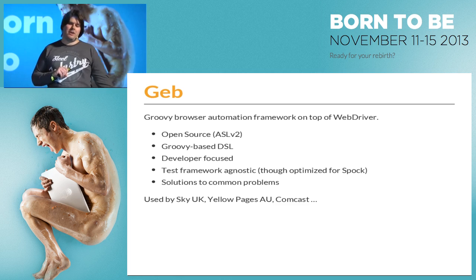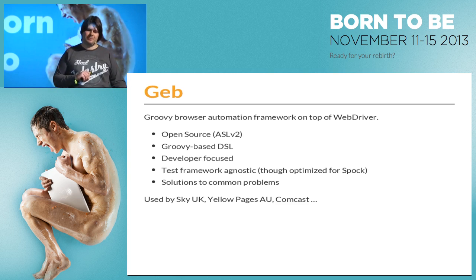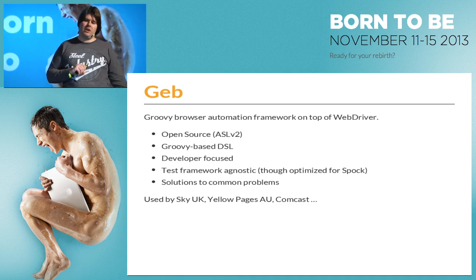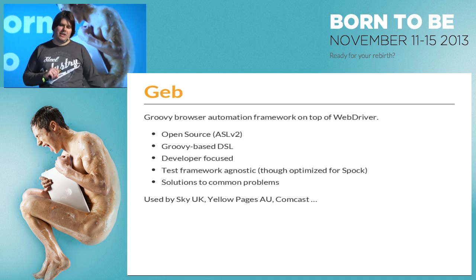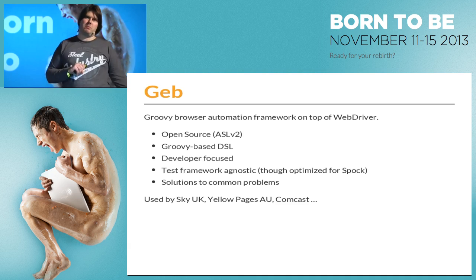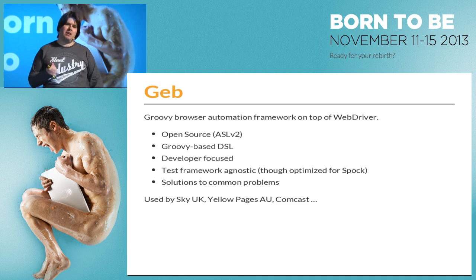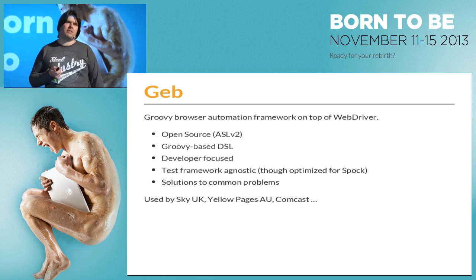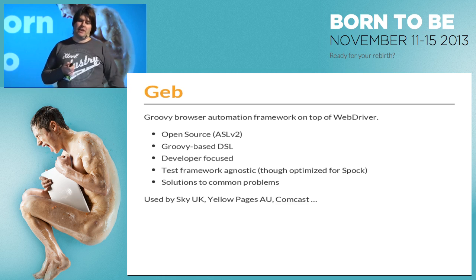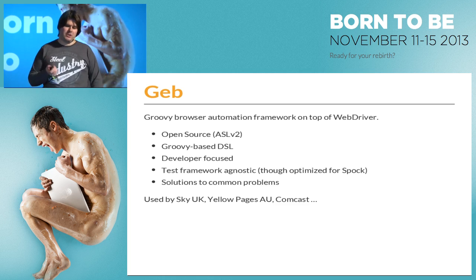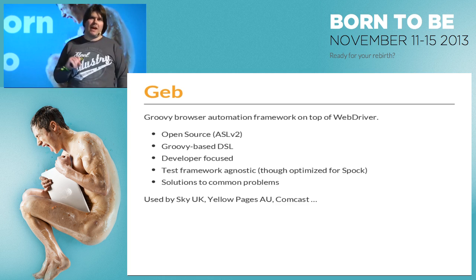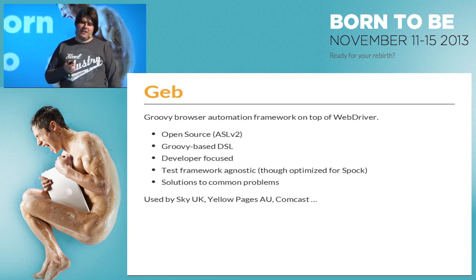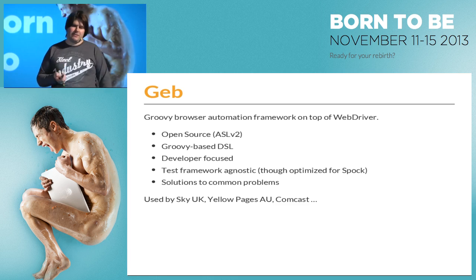Same as for Spock, Geb is very developer focused. It doesn't work only with Spock. You can use it with any test framework you like. But we think it works particularly well together with Spock, partly because they have a very similar philosophy. And Geb provides solutions to common problems that you face in functional web testing that WebDriver doesn't provide out of the box. It's also used by quite a lot of companies. We've listed some of them here: Sky UK, Yellow Pages in Australia, Comcast, and others.